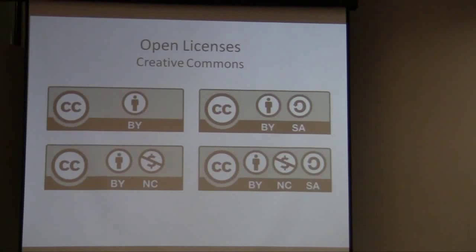So these are the most common Creative Commons open licenses. Each of them gives certain levels of permission, from sort of most permissive to least permissive. The CC BY license, or attribution license, up there on the upper left says, hey, you can use this however you want as long as you give me credit for it. So you have to attribute it back to the original creator. The one on the right there adds a share alike clause. It requires that if you redistribute it, you have to keep it under that same open license. You can't make it more restrictive. And then the bottom two there add what's called a non-commercial clause. It says you're not allowed to use this for any commercial purposes. It's really tempting as educators to want to use that non-commercial clause to say, yeah, I don't want Pearson stealing my stuff and making money off of it.